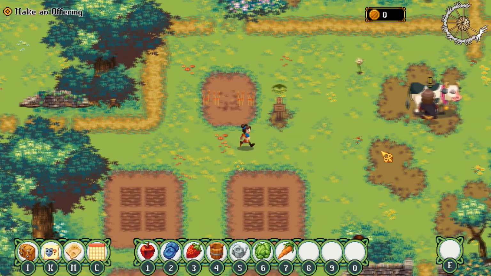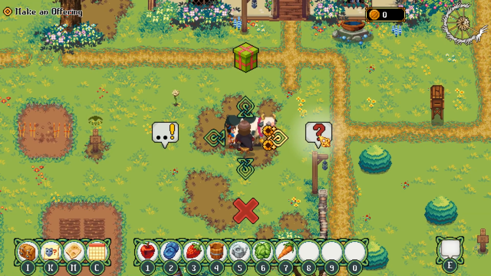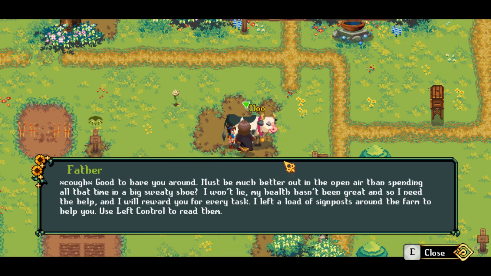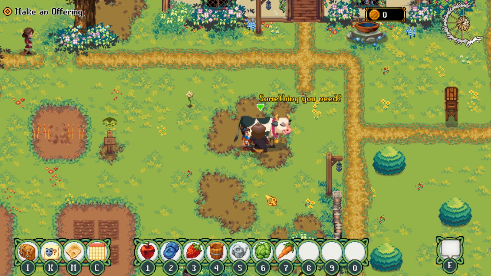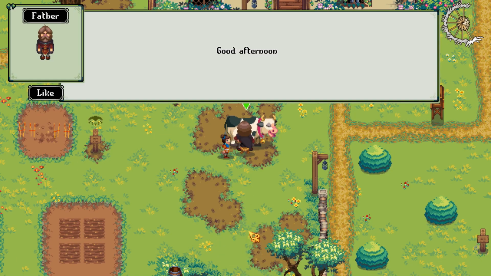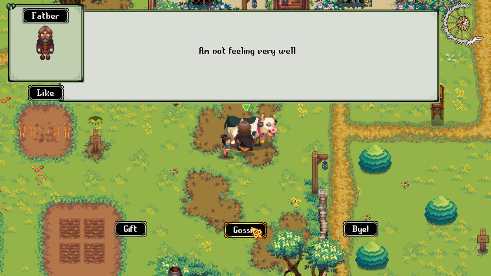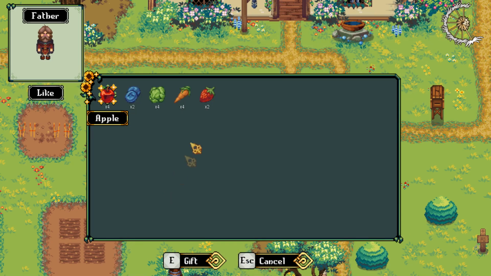Alright, so I suppose we should probably talk to our father here. Yep, didn't like being in a sweaty shoe, that's for sure. So left control to read the signposts. Okay. Is there any more dialogue? Like, greetings, we can talk to him, and then we can get into an almost Sims-like talking dialogue stuff. He's not feeling very well.